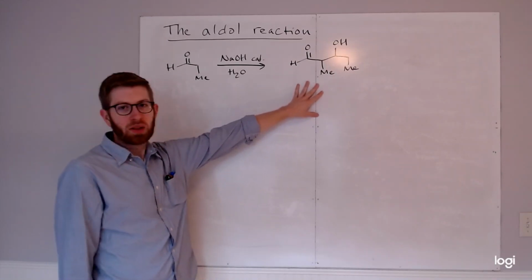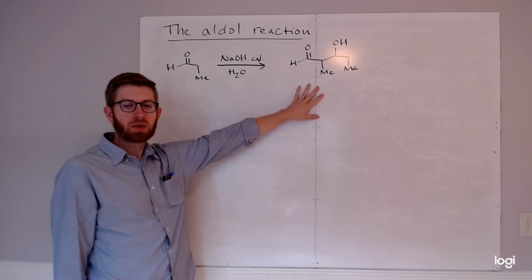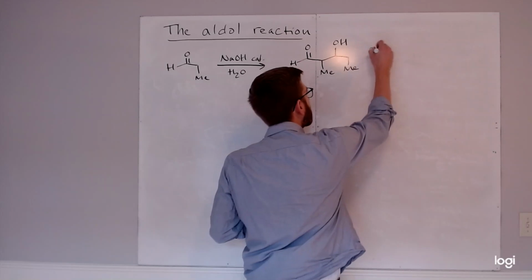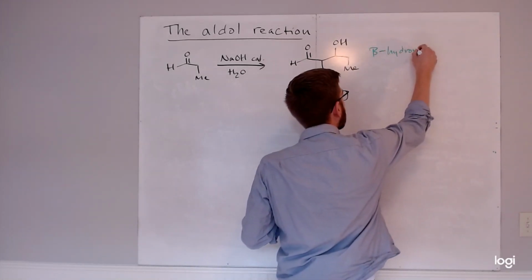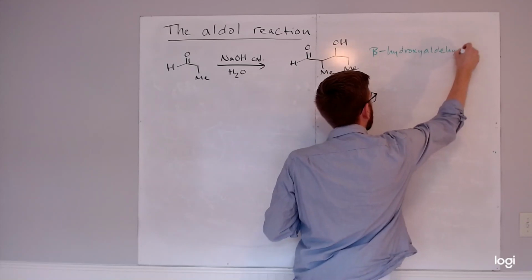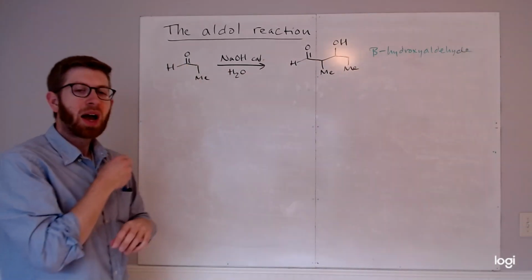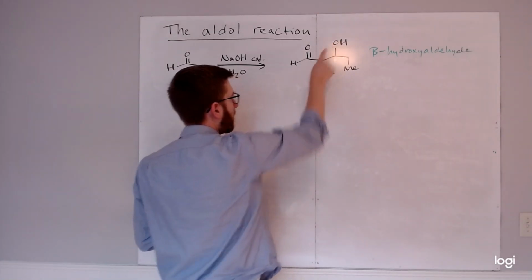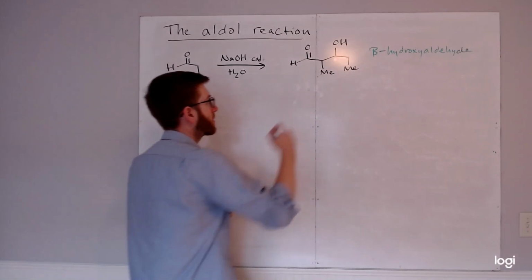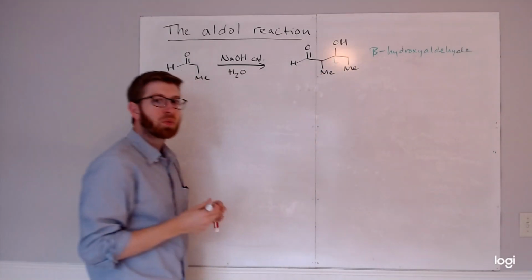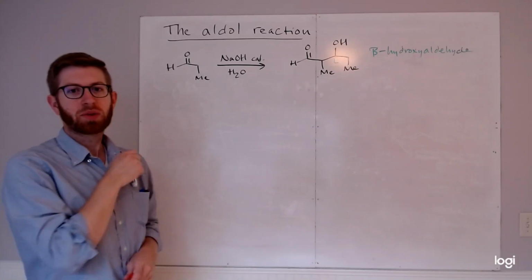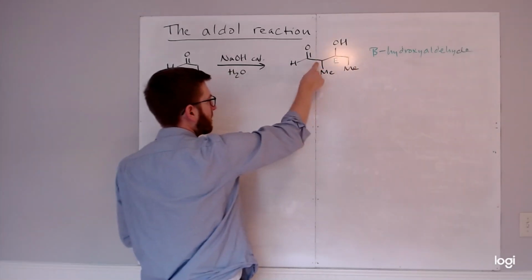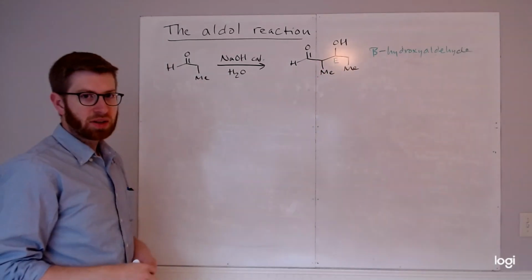So if you look carefully at this, you probably recognize some structural features. This looks like a beta hydroxy aldehyde. And because we're noticing this beta hydroxy carbonyl pattern, we can make some reasonable guesses about how this product formed. So I know that this carbon here, where the alcohol was, that could have been an electrophilic site. So I'm labeling in the product what these atoms were as the reaction was happening and the product was forming. And that means that either this carbon or this carbon was probably the nucleophilic site.